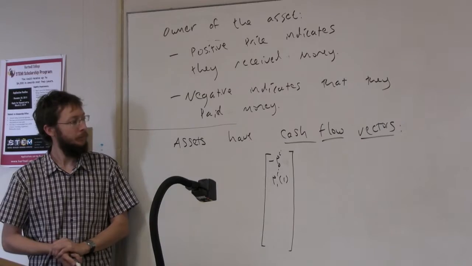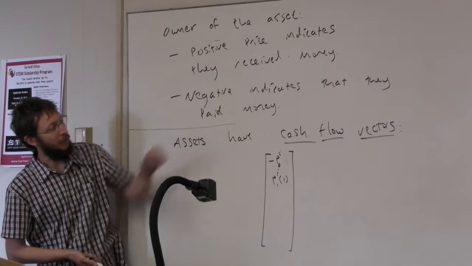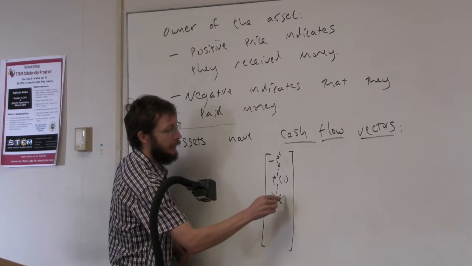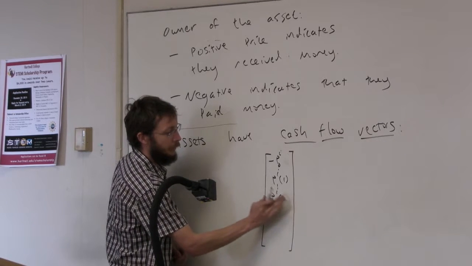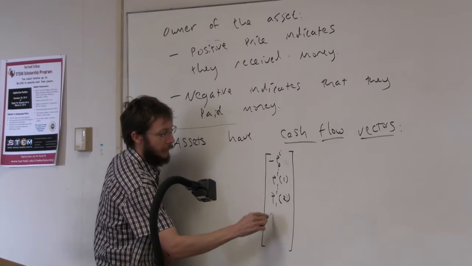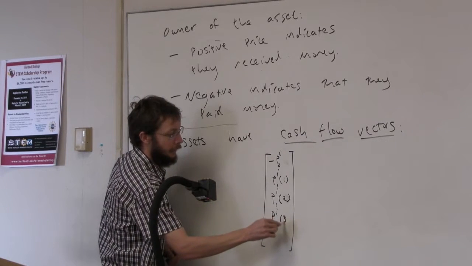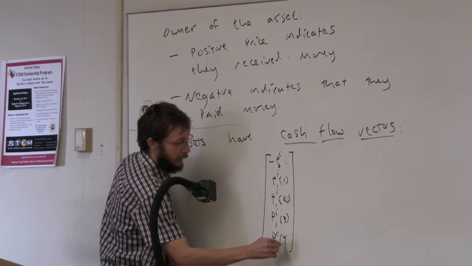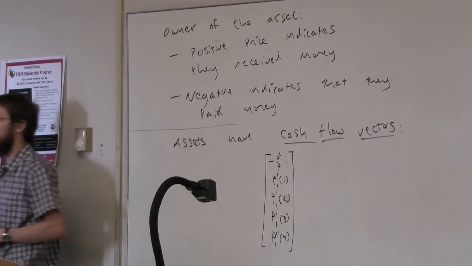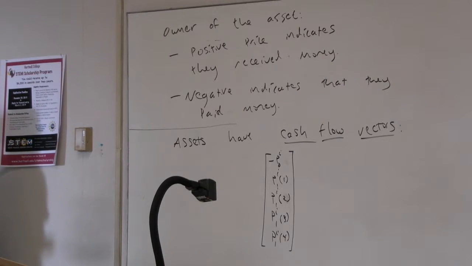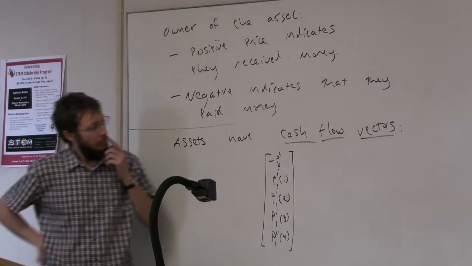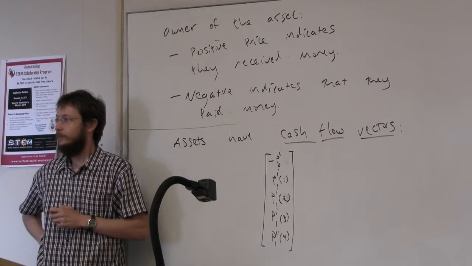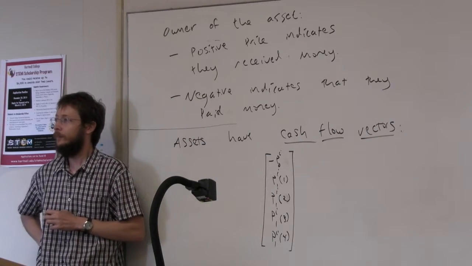Because prices can be positive or negative. Same thing here, this would be P1I in state 2, P1I in state 3. And so this particular vector indicates that there are 4 states of nature. And we're only doing P naught and P1. There could be other times in a more complicated model. Exactly.